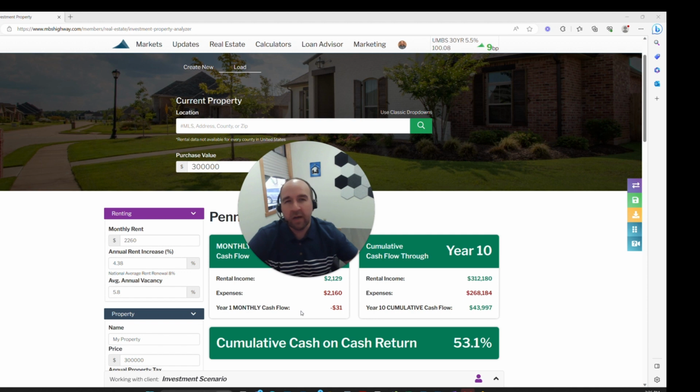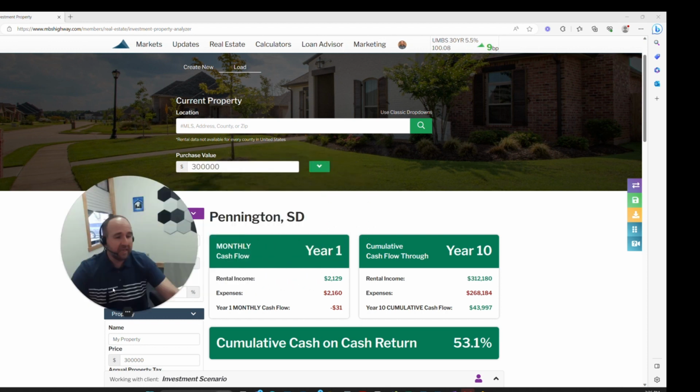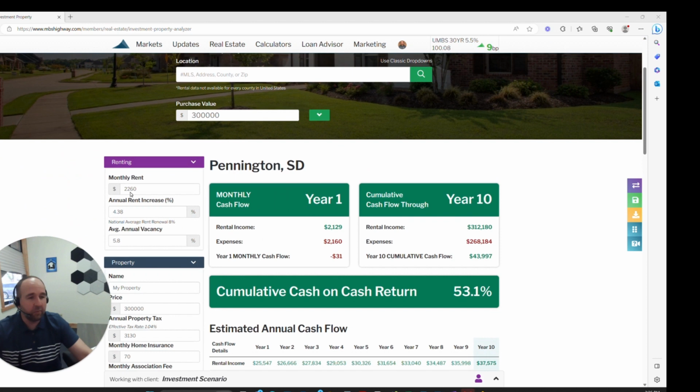What I am going to do is go over a sample transaction based upon a home here in Rapid City that costs $300,000, and show you these four different categories that we look at to determine the cash on cash return in the future, plus your overall return on the property if you were to sell it, say 10 years down the road. So let's take a look at this sample that I prepared for you.